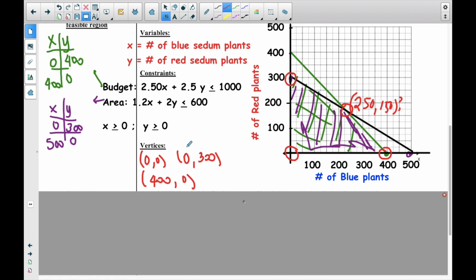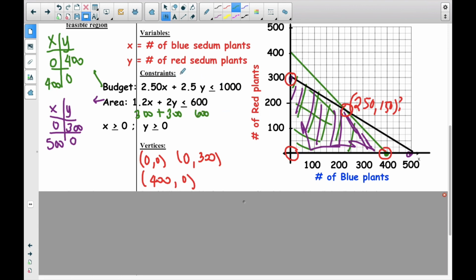Well, one way to check our answer, do you know how we would check our answer? We would plug those numbers in here and see if they work. So if we do that, if I take 2 times 150, that's 300. I'm going to change my color here. So this would be 300. And then 1.2 times 250, if I do that on the calculator, I think that is going to be 300, isn't it? So that's 300 plus 300. That does equal 600. Seems like it's probably going to work.